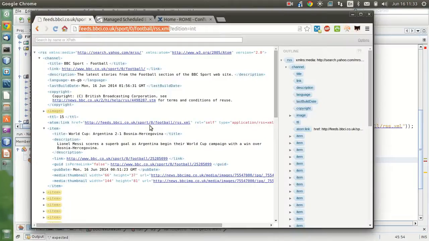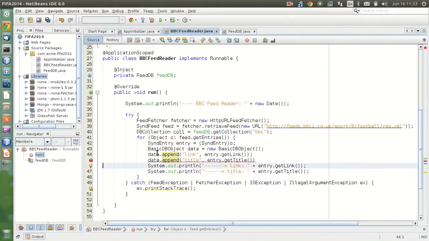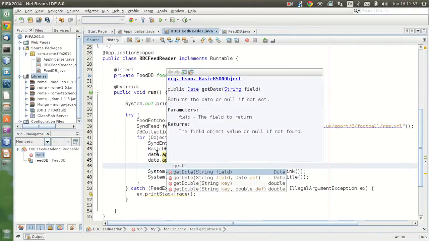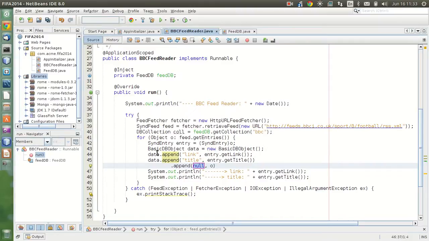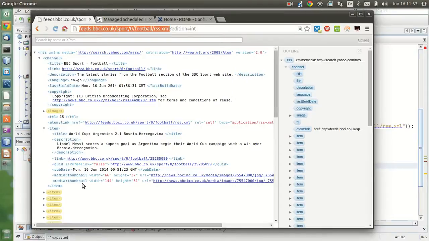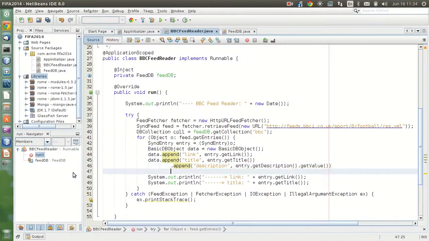Let's see what else we can add. We have the link, we have the title. Let's get the description, so we can also say append, entry.getDescription.getValue. What else can we get? We can also get the published date, append the published date. Let's call this pubDate.